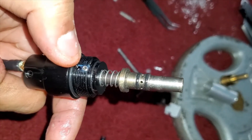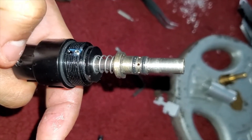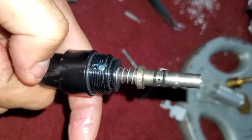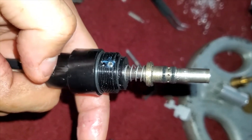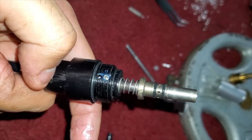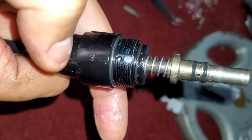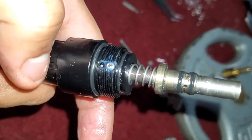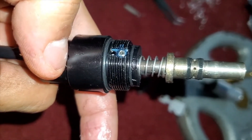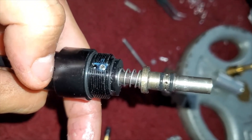I like to Loctite these down — as you can see, there's a little bit of blue Loctite residue on there — just because I have seen them come unscrewed over time from the vibrations in the system. I do it just more for a sense of security. Feel free to do it yourself if you want. It has no negative impact on the way your system will perform, and I know this because I've done this to four other systems and all of them are working flawlessly. If you don't, just know that it may back out and you'll have to reopen it and re-screw it back down every once in a while.